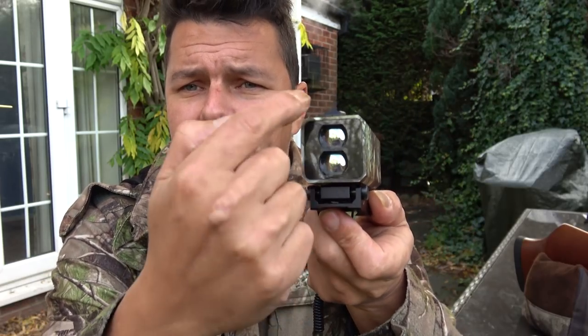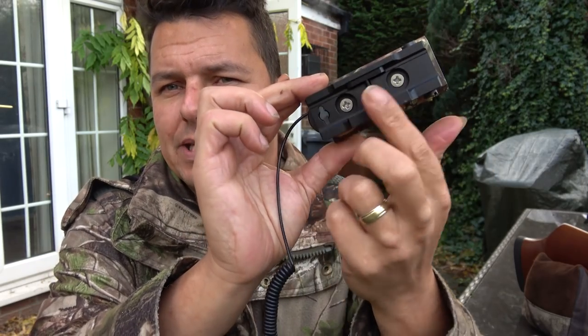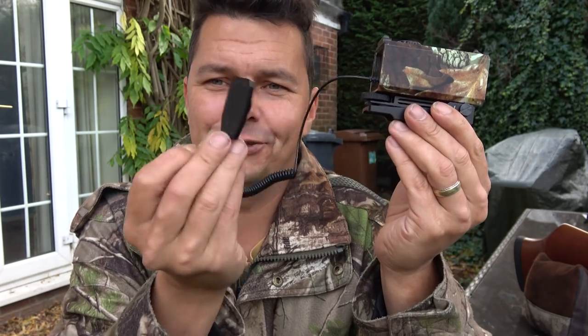Press the button again and it will lock the reading for you — nice and simple. At the front is where the laser comes out, and it receives here. Really solid metal construction, can take a bit of abuse. At the top is the battery compartment — takes a standard CR2 1.5-volt battery. There are also plastic iron sights to help with rough alignment. In the box they give you an Allen key, all the fittings, the Picatinny rail mount with windage and elevation, the rat tail, and even a little bit of Velcro to attach the rat tail to your rifle.